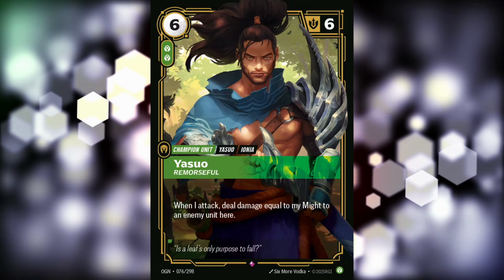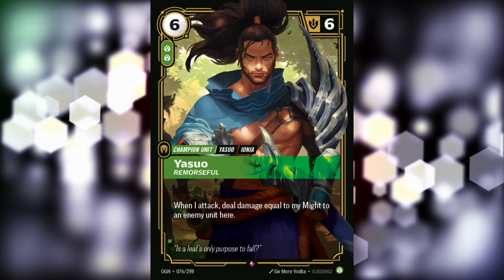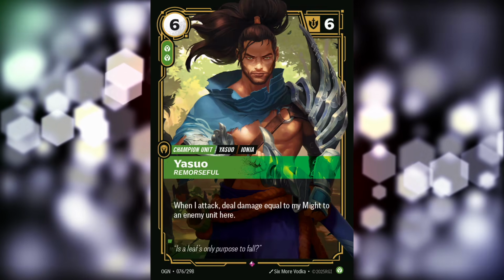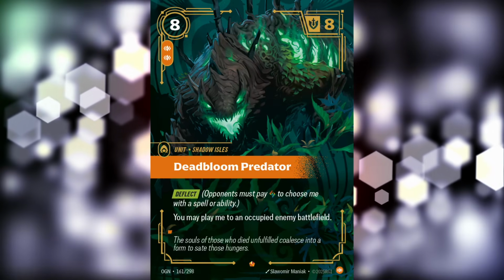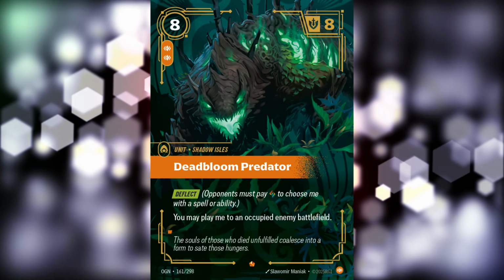Green-orange has some great tools to take back battlefields. Yasuo is extremely good at attacking battlefields, so is Dead Bloom Predator. You have quite a lot of other options in orange for things that enter ready or accelerated, so I don't see this deck struggling to take battlefields either.